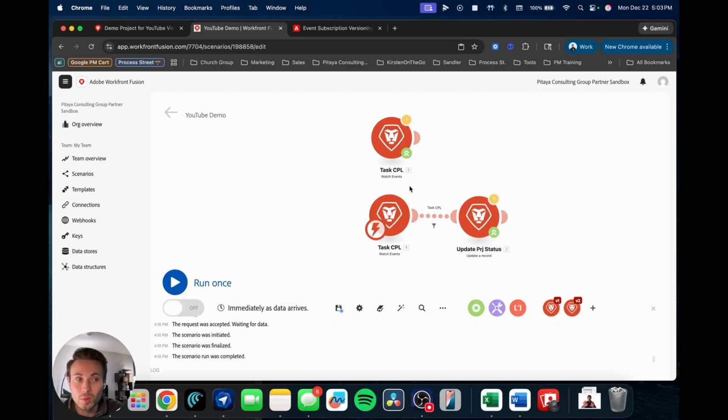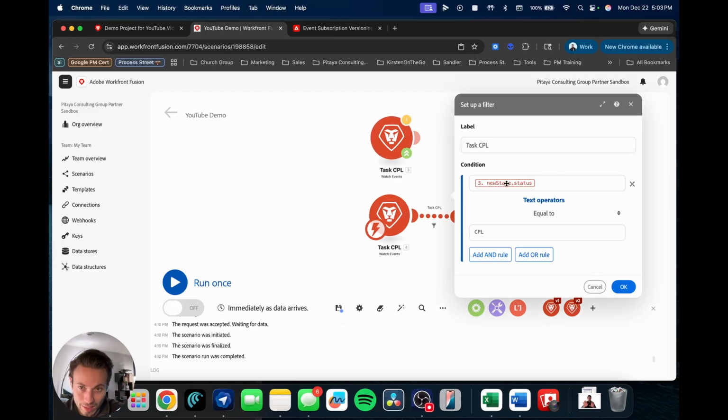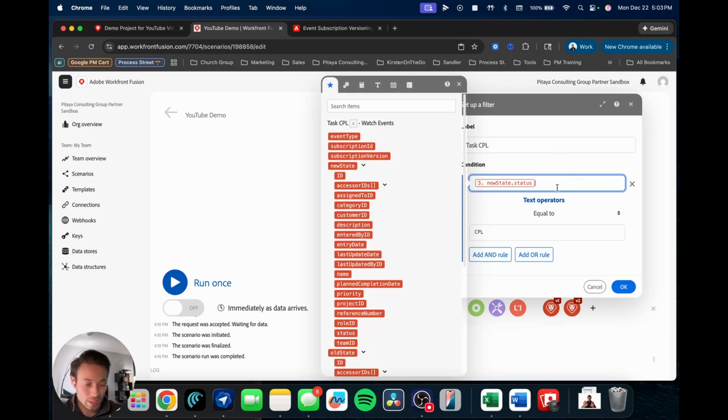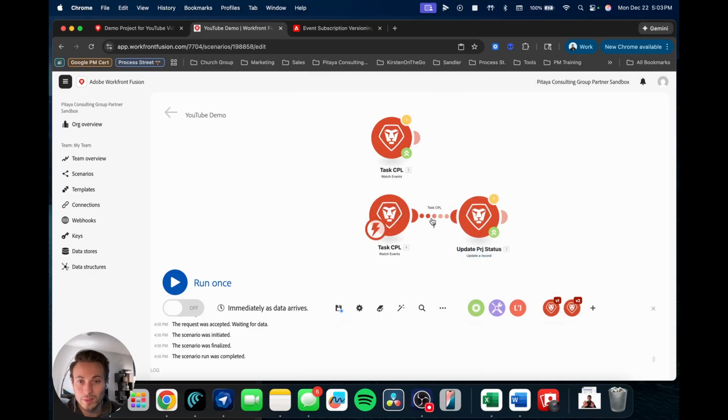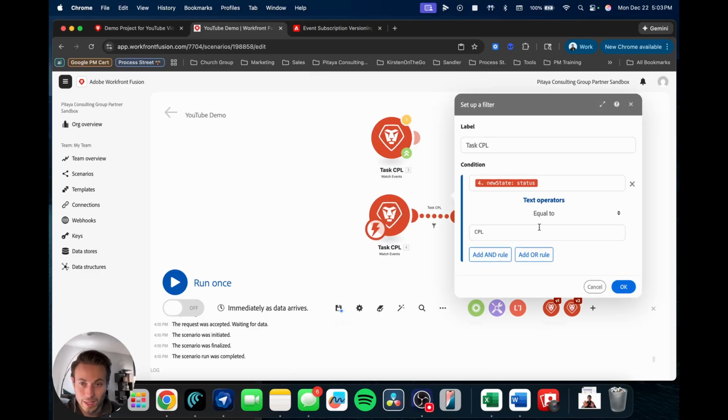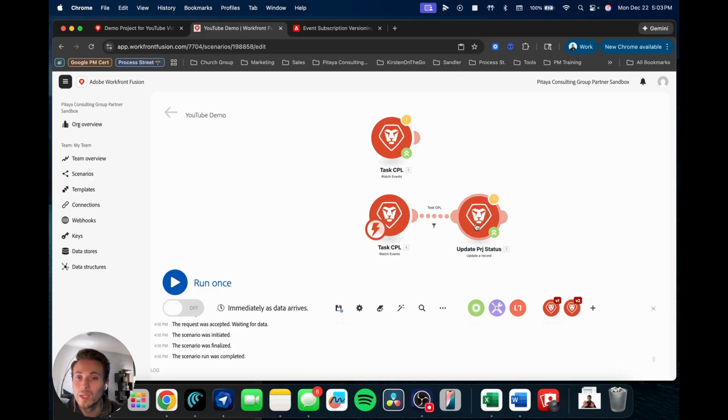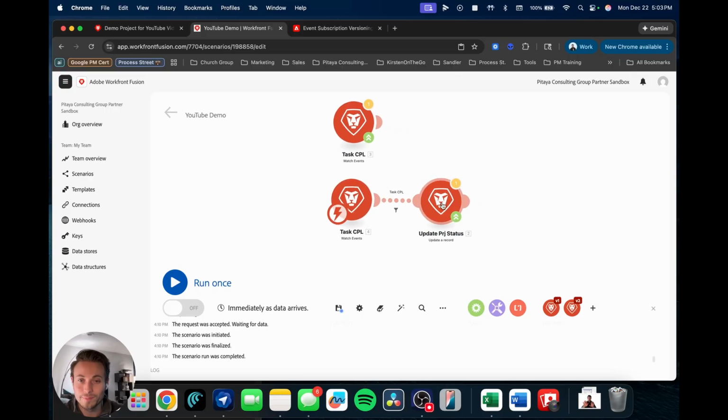But you won't get any sort of notification on your filters. So whenever you make an update like this, go through all your filters and check that they have been updated. So this needs to be updated to new state status from this new module, which would be right here. Now you notice it's referencing that little pulsing graphic or animation.